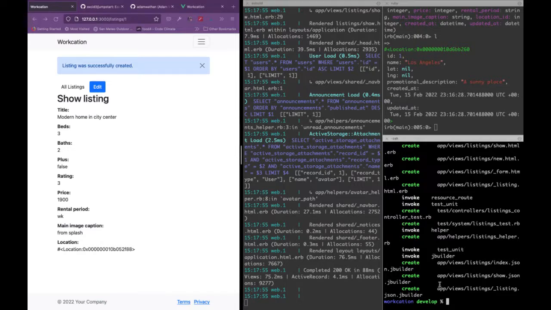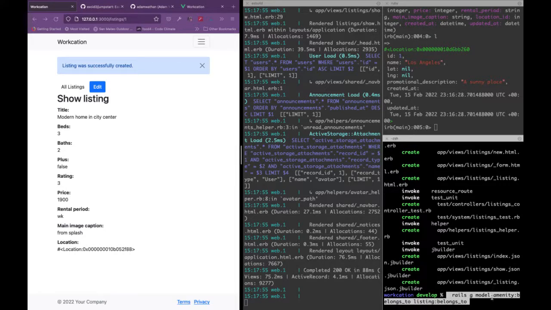We're not really going to have that as a main page, so we're going to go ahead and just create a model for that. Rails generate model amenity. That doesn't sound right, does it?